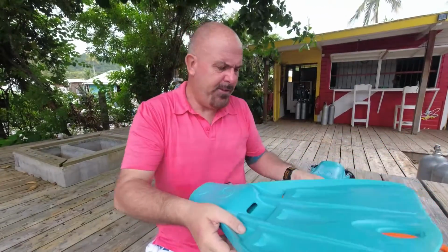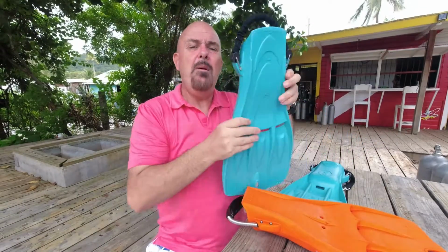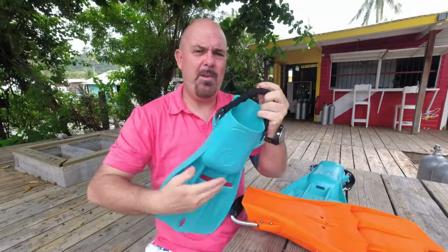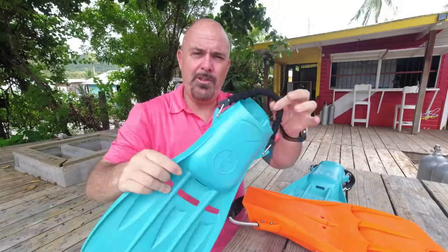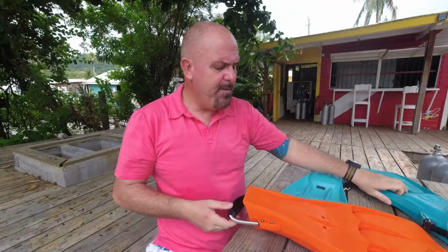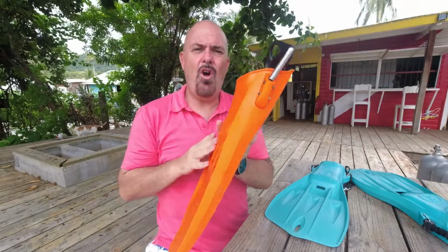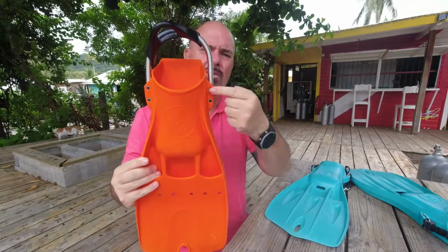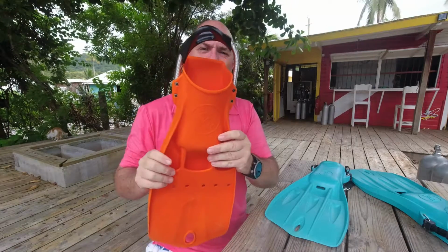They're pretty good fins. As I said, they come with a spring clip, but it is not an adjustable spring clip. If I look at the sides here, you can see there is no adjustment in there, so it's one size fits or not. Whereas the majority of other jet fins that I know have at least some degree of adjustability where you can move the spring clip between these 4 anchoring points, 2 on either side.